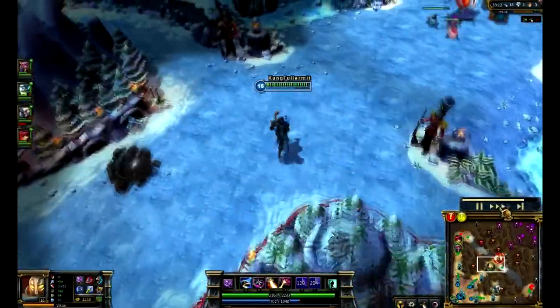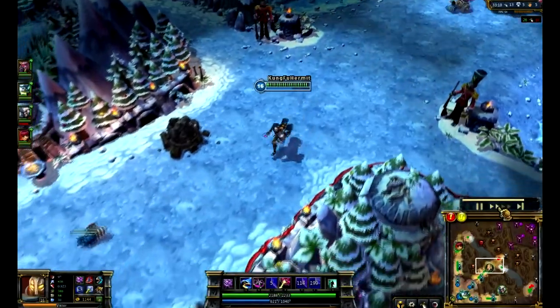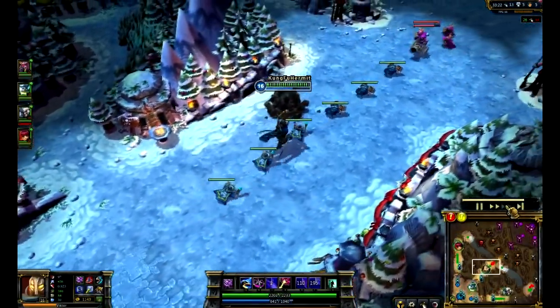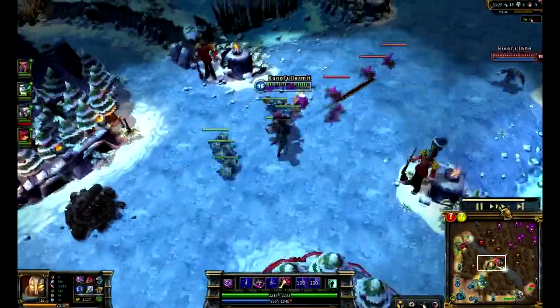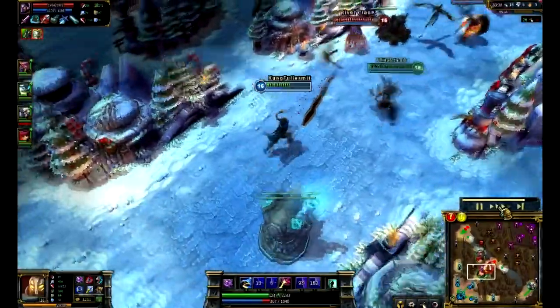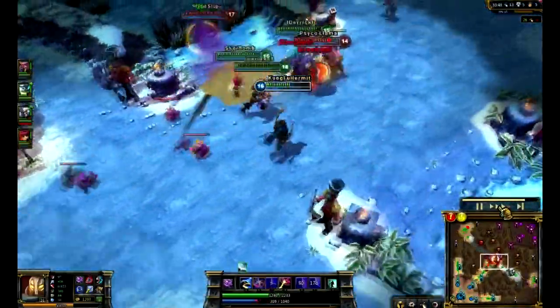So I'm kind of camping mid, trying to poke at him a little bit, and I'm waiting for a team fight to start up, but looks like they back off. Oh no, here they come. So I get out of there. He gets caught in my stun. Now my team gets here, and team fight starts.